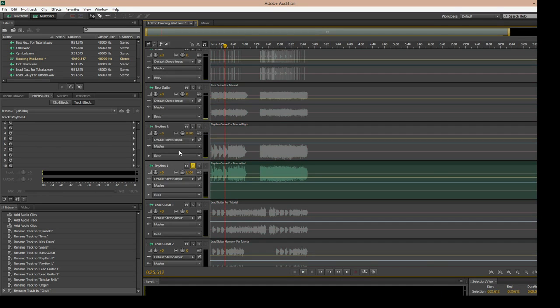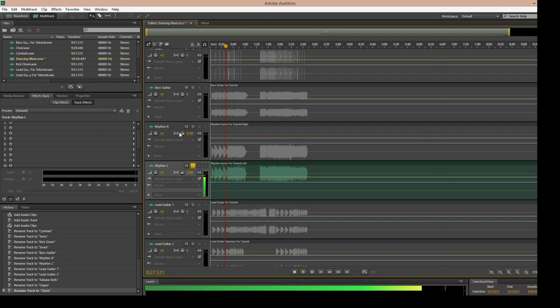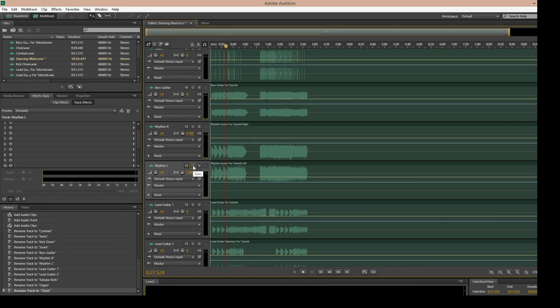So you have that and this. They're very close to the same, but they're not exactly the same. You might also notice that they have slightly different tones. The reason you do this is that you want that very slight variation between the two, panned hard left and hard right, because it makes it sound a lot bigger.